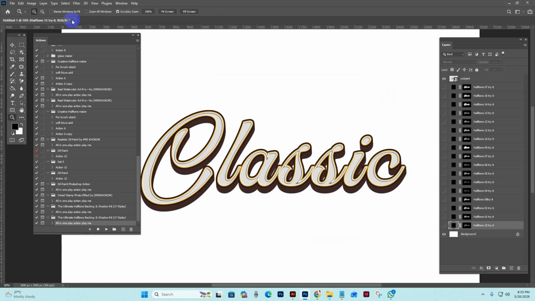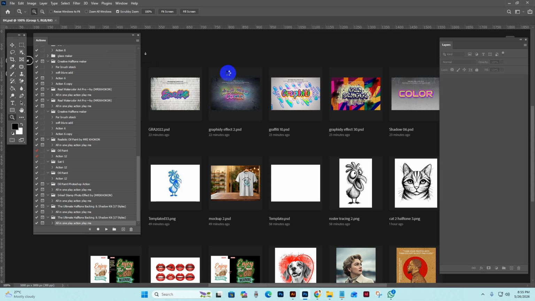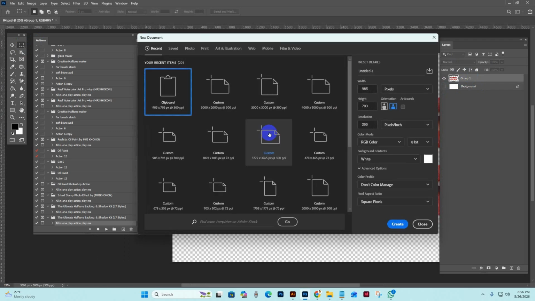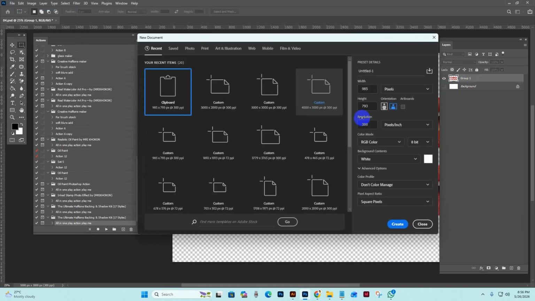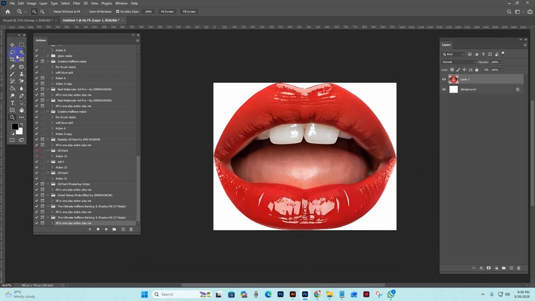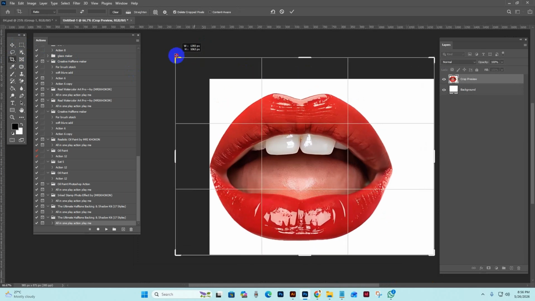Okay, I have turned off this one, and now open another one like this one. So I make sure the transparent base, and mark this and cut out. Like this one, and copy, selection and copy, and file, new page, and I paste. If you want, you can make the size your choice.